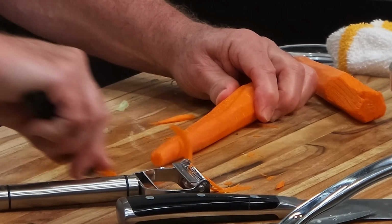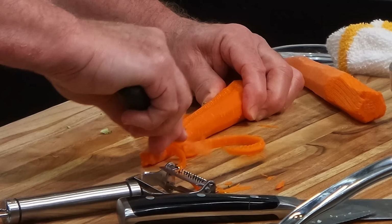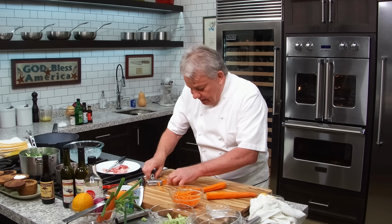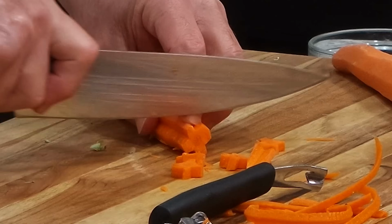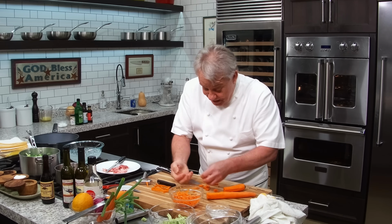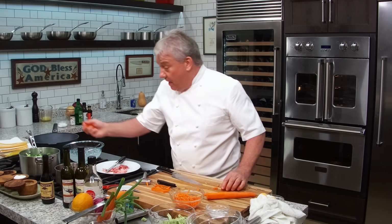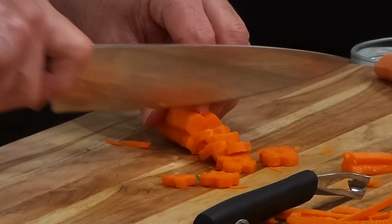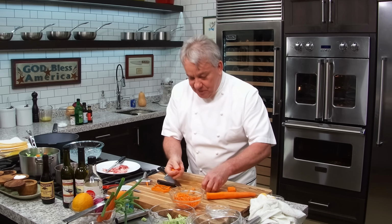You take it, you make a channel in there, one channel, and then two channels, and then three channels. All right, okay, let's make four channels. Now you can certainly eat those. And then what we do, friends, we cut, and we have ourselves some cool little carrots. Those size carrots right there would be cool to poach at the same time with your broccoli. The little ones we're going to saute with the meat. But those guys right there are going to be cool, and we'll just poach them at the same time.